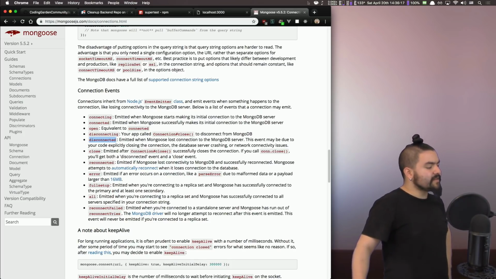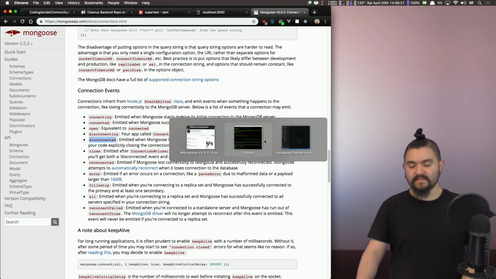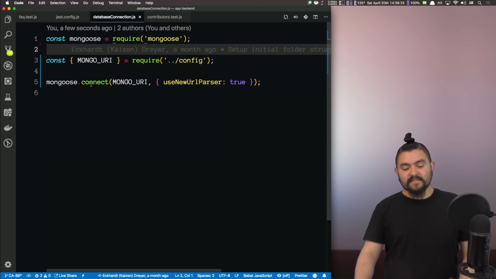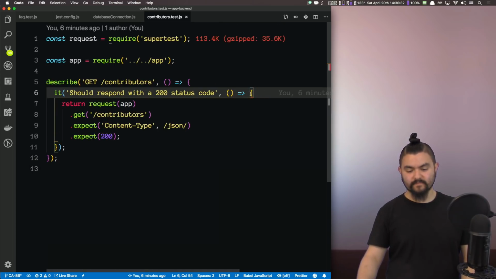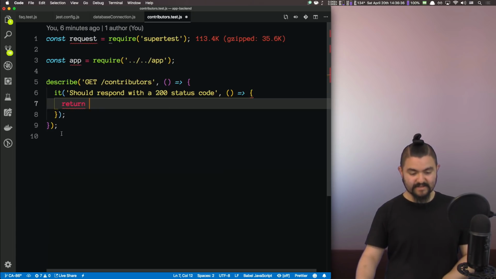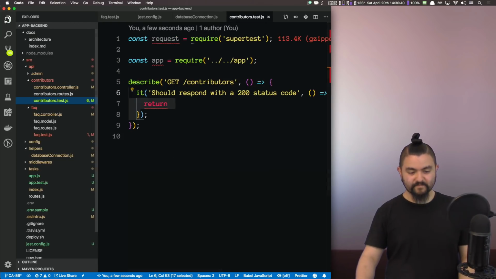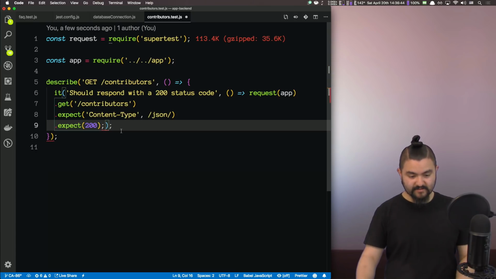Nina is saying all async actions will cause this error if you don't wait for the action in the test. The thing is, yeah, I guess, but technically the tests are testing the routes, and the routes shouldn't actually, what is this complaining about? Yeah, technically we should just do this. But the routes don't wait for the database connection to actually be connected.